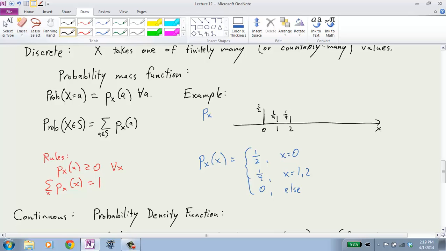So this is 3/4. And we got that by simply saying expected value of x equals the sum over all values of x. Here there are only 3, so I'll write out the sum explicitly. The probability times the value of x. All right, and that's 3/4. So what does that mean to us? Well, notice first of all that this expected value is a point that you can never equal, right? X will never equal 3/4. And yet we call it the expected value. Some people find that funny because we don't expect x to ever equal this value.